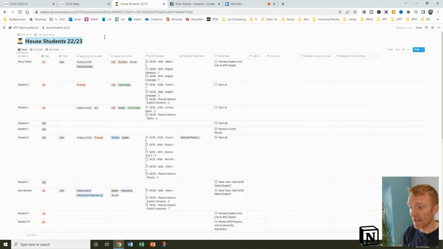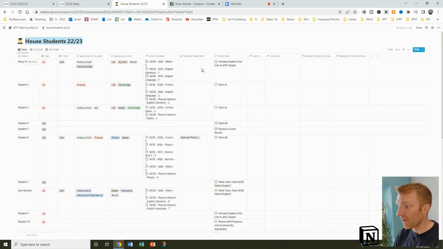I'm more interested at this stage of the sixth form in tracking that UCAS or that application process. Okay, so here we have the different students listed. We've got the year group, we've got who's their tutor. If I've got an oversight from a house level, I want to be able to see very quickly who the tutor is. I want to see what courses students are applying for, what unis the students are applying for, what the grades that they got in the GCSE are.